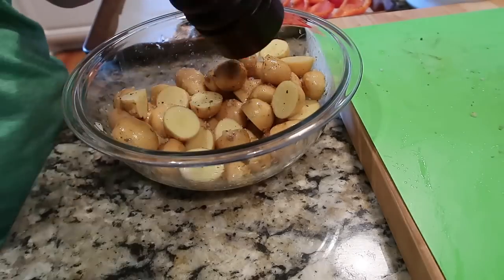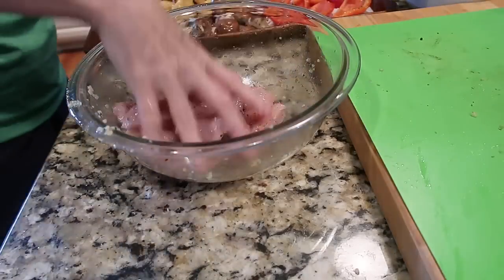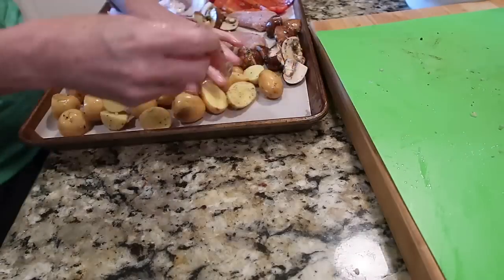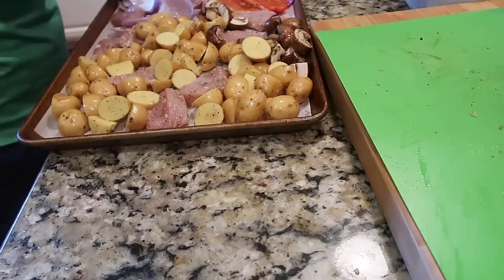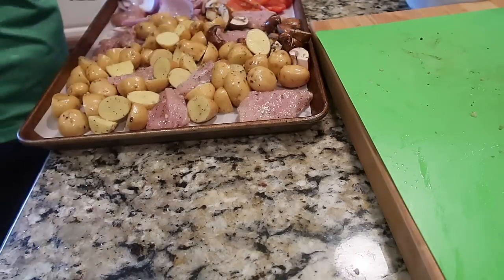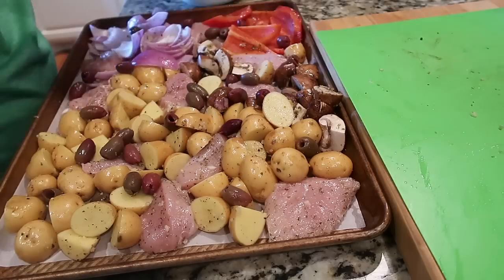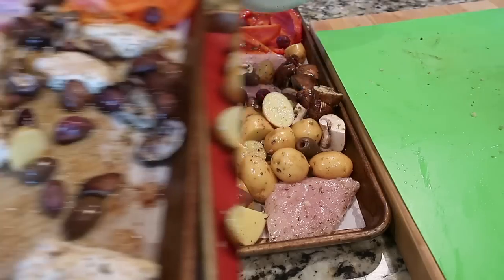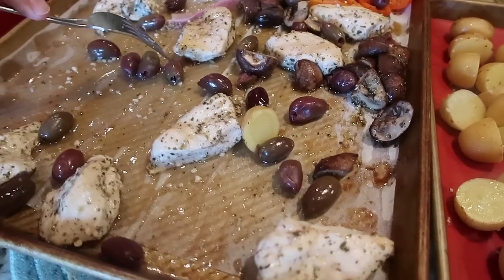It turned out to be a little wet, so this was a learning experiment for me with this meal. I am also still apparently needing to learn and check and adjust on my camera angles. I thought I had the camera set up well enough for you to see everything. I apologize for the poor angles. I also added some Kalamata olives per the recipe, and I will leave a link to that recipe that I used. I should have used less potatoes, or probably I should have put them in first.